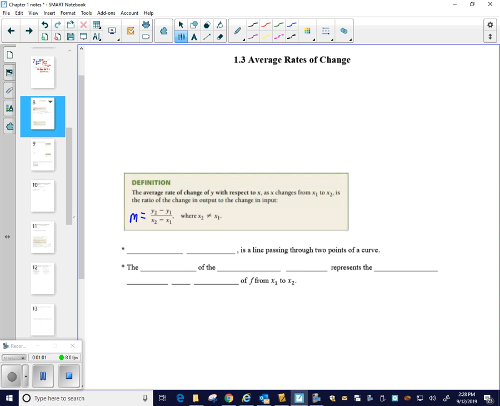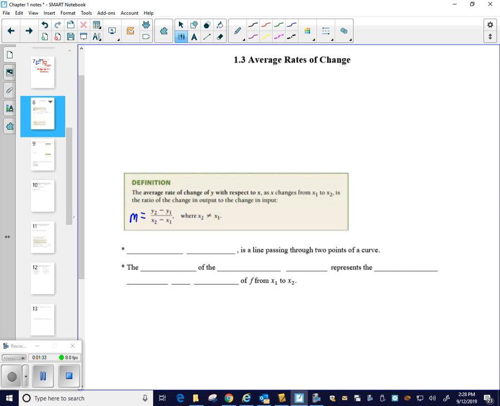And really, when you're talking about the average rate of change of something, you literally are talking about a slope. You're talking about how something changes, typically over time. So as one variable changes, how does the other one? It's always going to be your output over your input, your y over your x. Sometimes they're going to use different variables, but it's really the output over the input that you have to understand. And the denominators cannot equal each other. The x2 and x1 can't be the same because then you have 0 in the denominator, and that's not allowed.